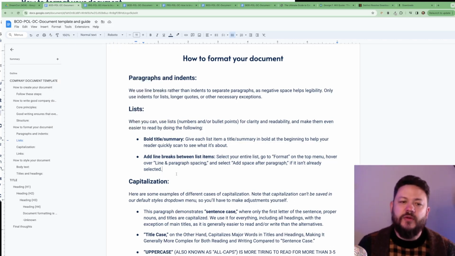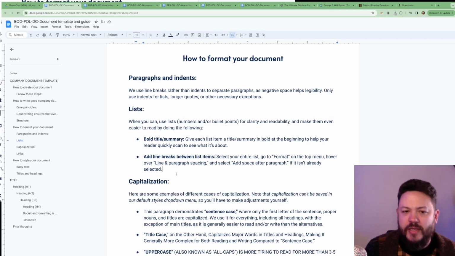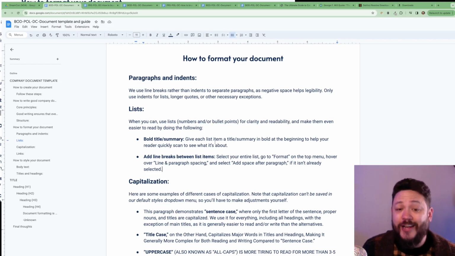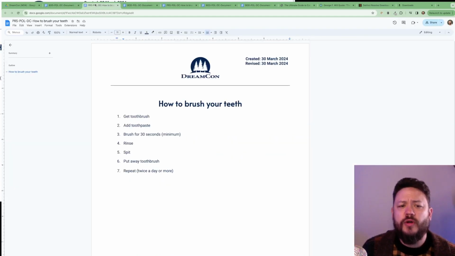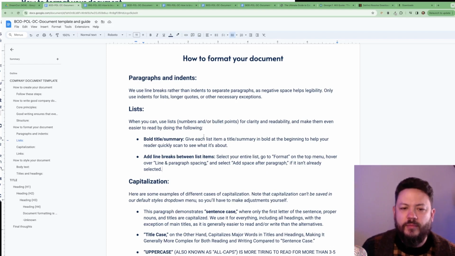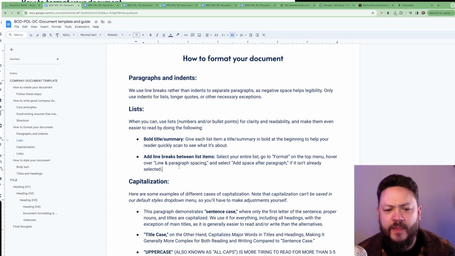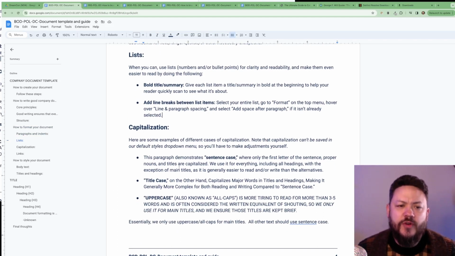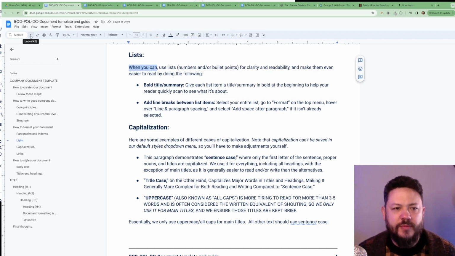So speaking of lists, these are a great way to organize information to make it a lot easier. But a couple things to add to make them even easier is to give each item a bolded title or summary, like I'm doing here. Now, if you have shorter items like we did in our previous example, you don't need to put a little bold summary because they're so short. But if you start to get into more than one line, then it's a good idea. And just in case you're wondering, if you need to put something in bold, you can just select it and hit the bold button here. And to undo anything, I'm going to click Control-Z or Command-Z on a Mac, or just use this to undo something if you make a mistake.